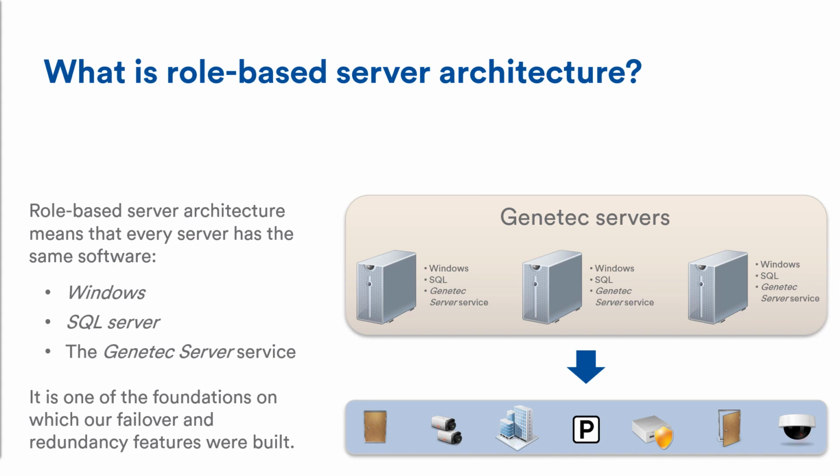Well, this means that every server is running different software. Years ago, we abandoned that model in favor of role-based architecture. Role-based architecture is the foundation of Security Center's server architecture. Role-based architecture means that every server has the same software: Windows, SQL Server, and the Genetec Server Service. It's one of the foundations on which our failover and redundancy features were built.